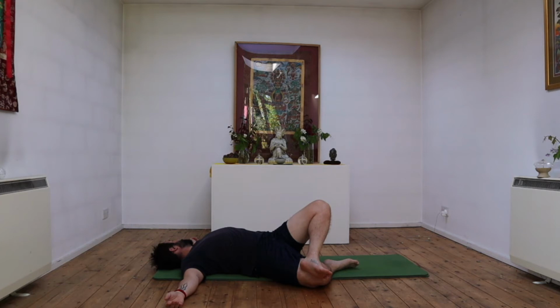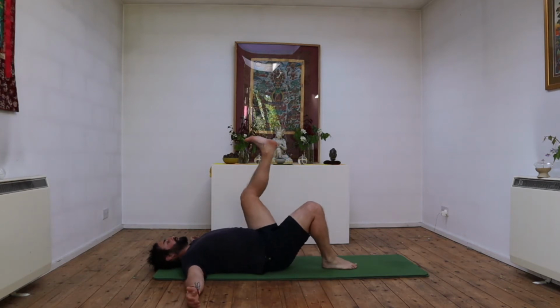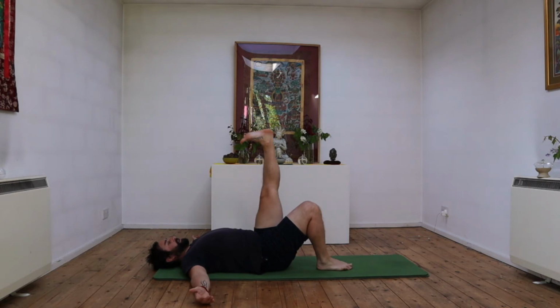One more deep inhale, exhale here. And we'll inhale back up to center. And show the sole of the left foot to the ceiling. Flex that foot. Open the back of the leg again. One more inhale.